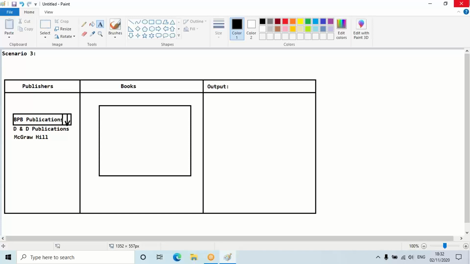Now, if I select BPB publications, you may have some list of books that are published by them, and D&D publications may have some list of books published by them. Sometimes you may have one subject produced by three publications.